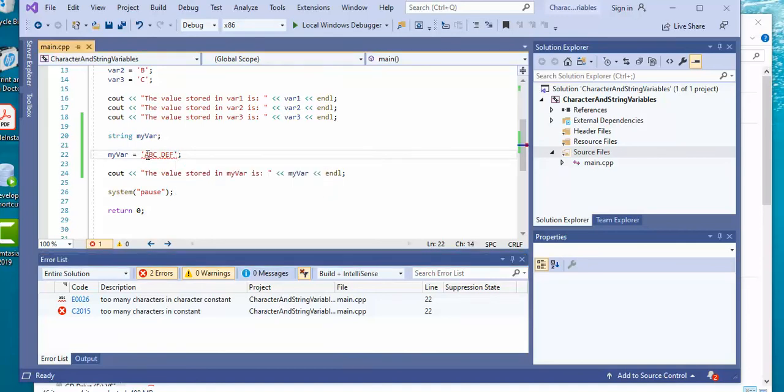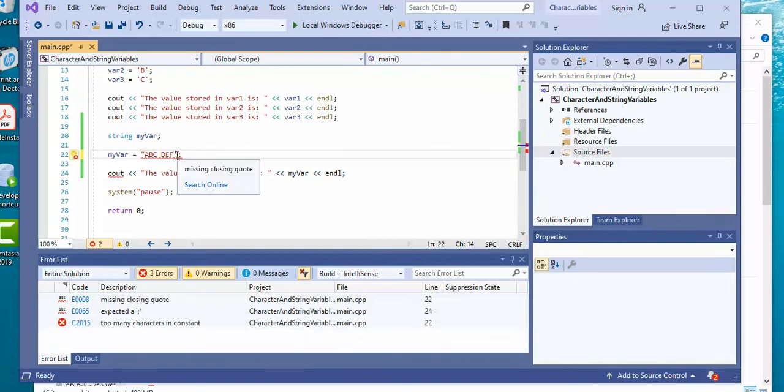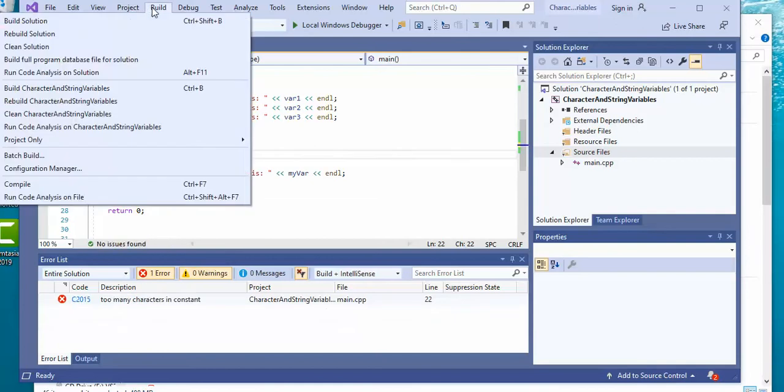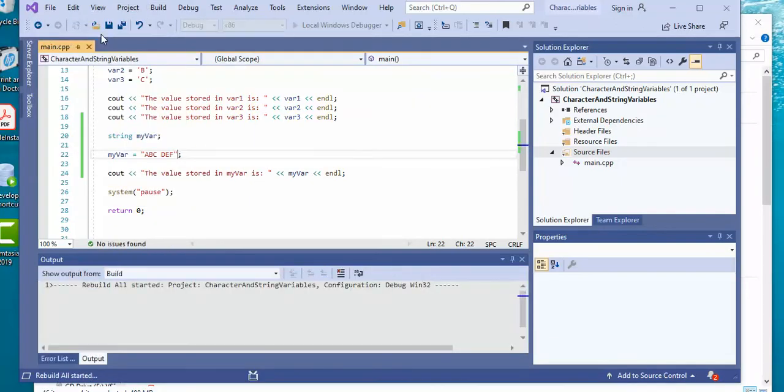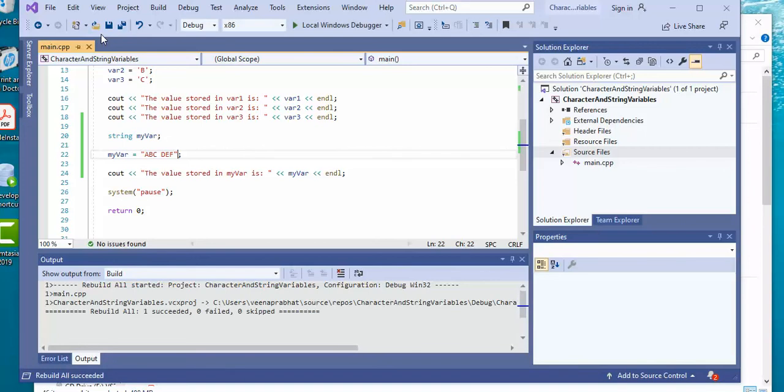So use the double quote to take care of this problem and you should be just fine. So if you go here and rebuild your solution, the solution is going to be successfully built, and you should be able to run it.